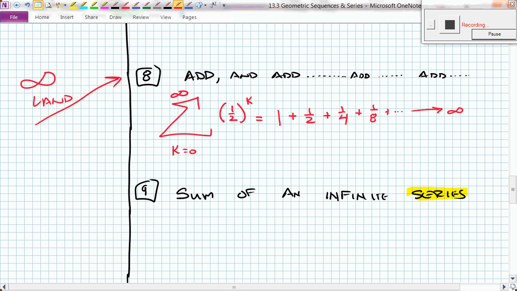Okay, this is such an interesting time of our lives here. How many agree that it's bigger than 1? Well, that's true because it's at least 1. How many agree that it's at least 1.5? Right? Because there's 1.5. So it's at least bigger than 1.5. So if I add 1.5 and then 1/4, that's 1.75. So it's at least 1.75. Will this ever be 5? Will it ever be 3? Will it ever be 2? But how could it add up to something when we never stop adding something to it?